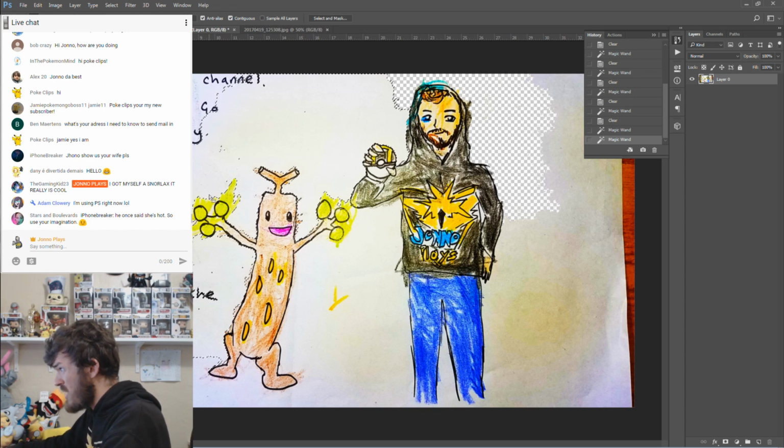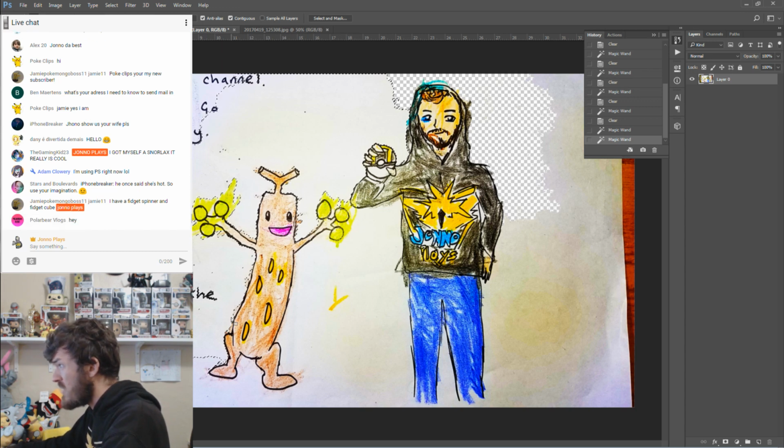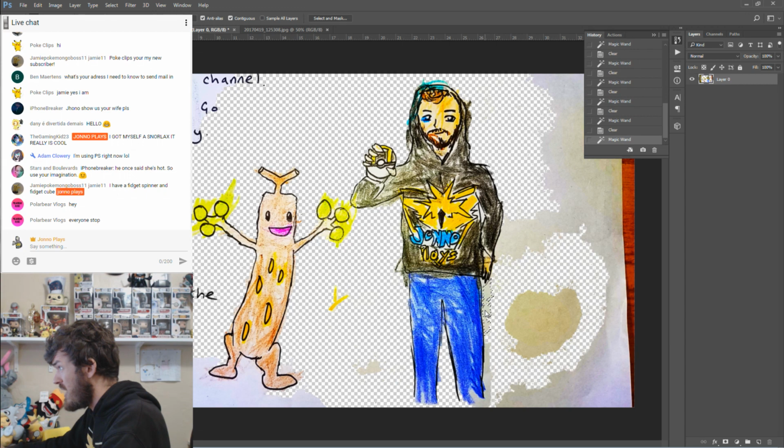And I'm just watching to make sure that it hugs my colors over here, these little bits of color outside the edges. I don't want to lose those. Everywhere that it goes, I want to make sure that I don't lose those. We're looking good here. It's going to be a multi-extraction, which is usually pretty hard. That means I'm going to have to go in and clean up a lot of lines.